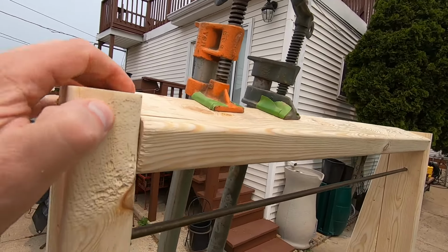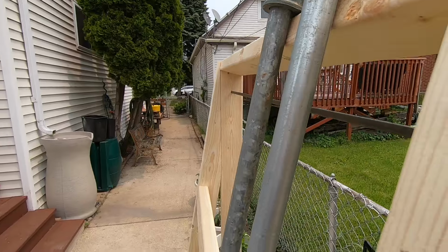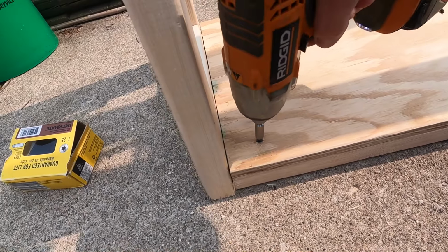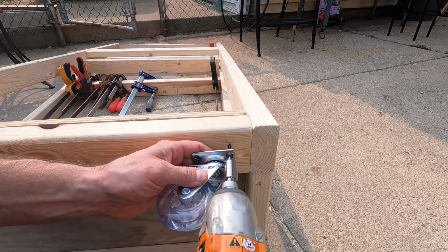I also changed the angle on this top piece so that the clamps fit correctly when they hang up there. A scrap piece of plywood here on the bottom, and the last thing I'm going to do is add these optional wheels that I picked up from Harbor Freight.